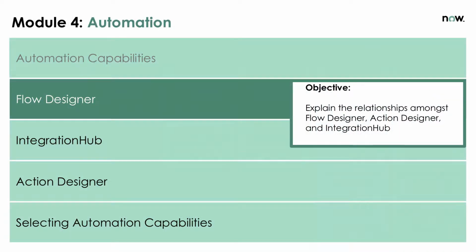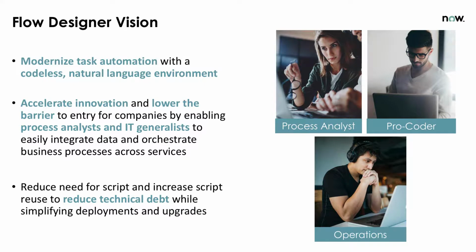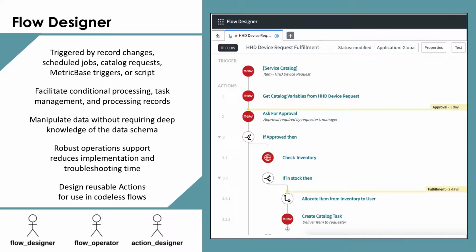So we dive into Flow Designer and we look at the overall vision for that. I think we had this slide before. It may be cleaned up a little bit, but this is actually from a Rebecca Diaz presentation from Knowledge 18. So we look at the overall vision, what we're trying to do there. A little bit more detail about how it can be triggered, what we do, conditional processing, branching, etc. We can see the roles that we have available to us, and then we can see samples.